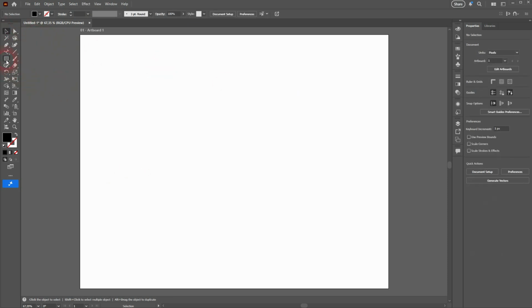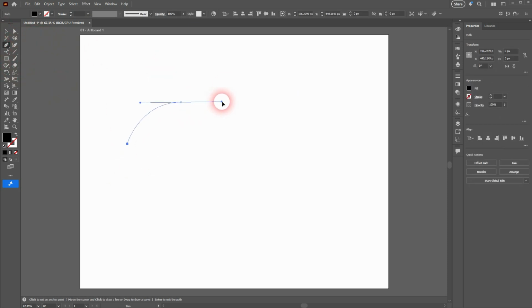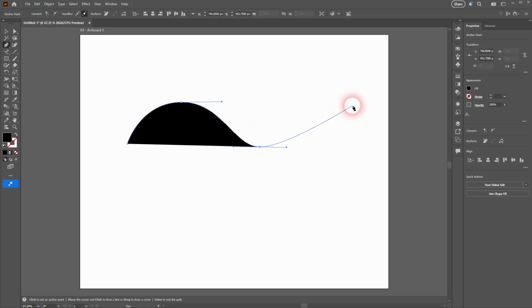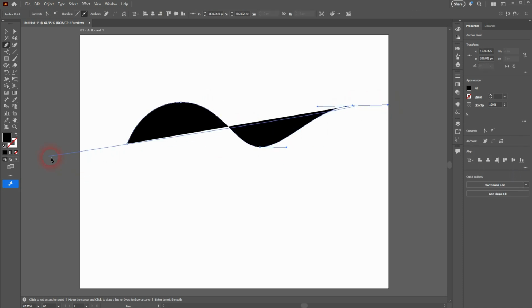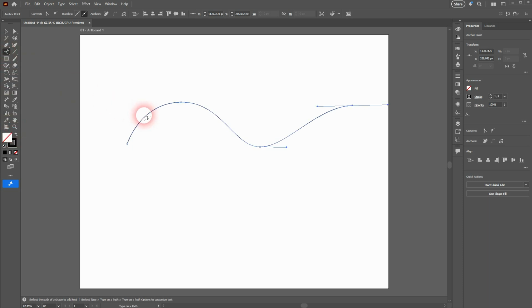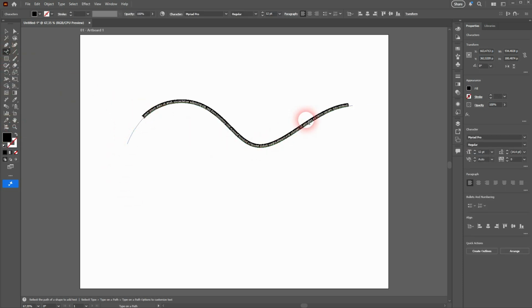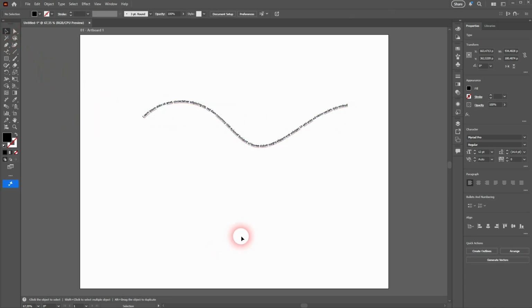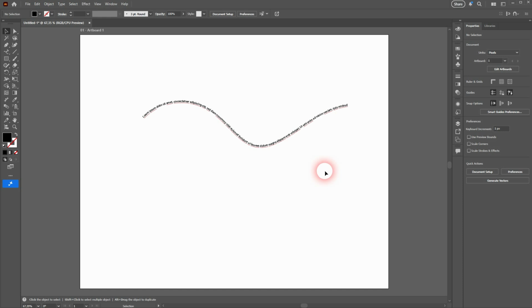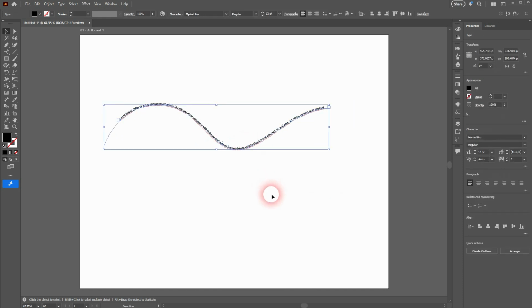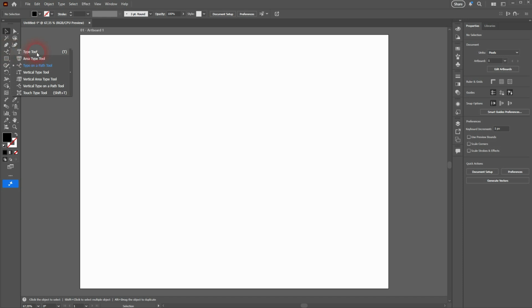Let me use the pen tool again, and this time I left click, then left click and drag to create curved lines. Let me also flip the colors here. And this is how you could put the text on a curvy line. Whenever you've got that, you can see at the top we've got the typical parameters for our text elements. So for example, the font family, the font style, or the font size. So this is active with the regular type tool and also with the type on path tool.